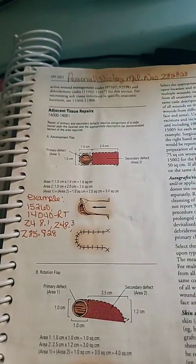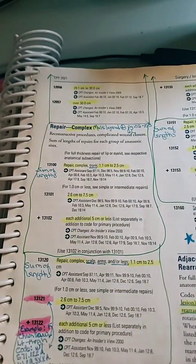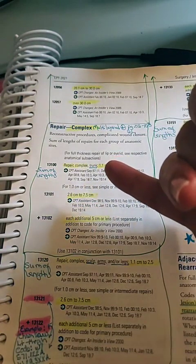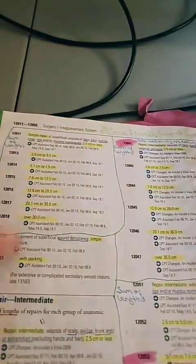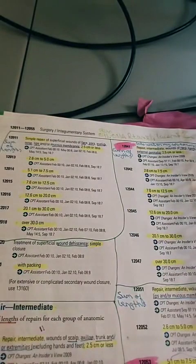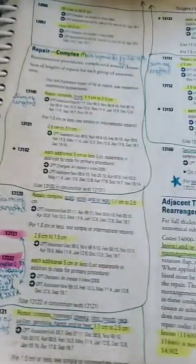And there's only, on the complex repair, yeah, and then the intermediate, yeah. The intermediate, you've got 3 different locations. The simple repair, I believe you only have 2 locations, right? 2, 3. You got the 3 locations. So you got 3 locations, simple, intermediate. You just divide up how many are in each section, add up the sums.